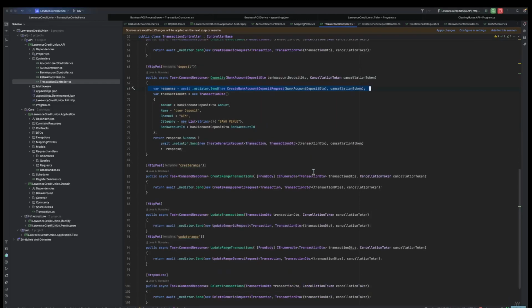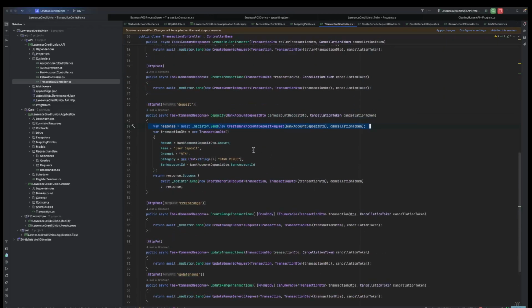Most of the controllers that you could see as I was scrolling are relatively simple. They only send the request to the next step to be handled by CQRS. In this case, we're doing a deposit. It just gets information and sends it back depending on whether or not it fails.